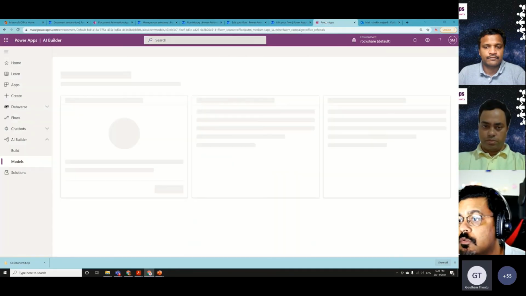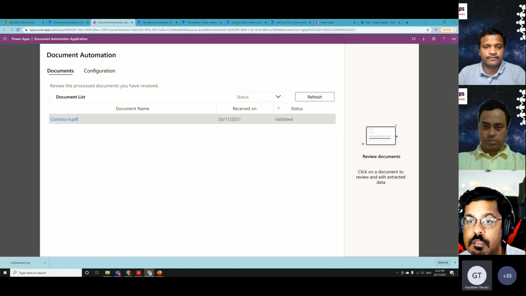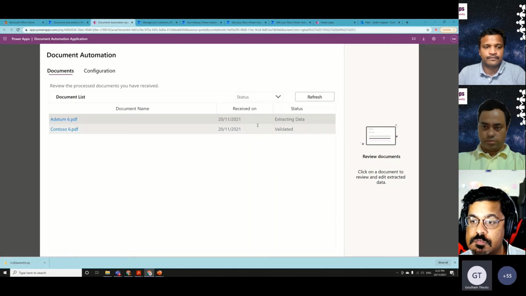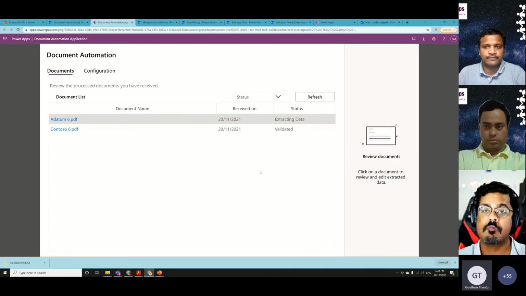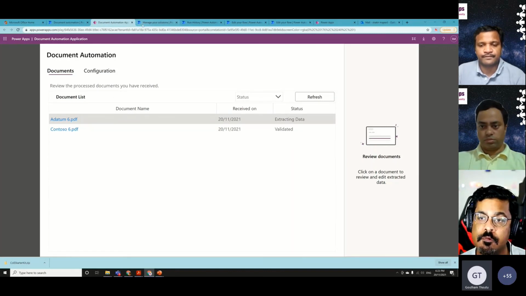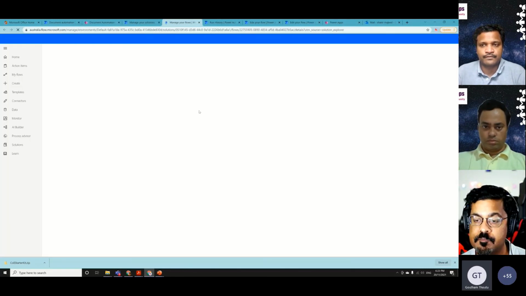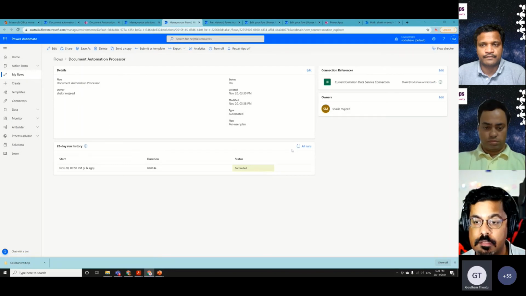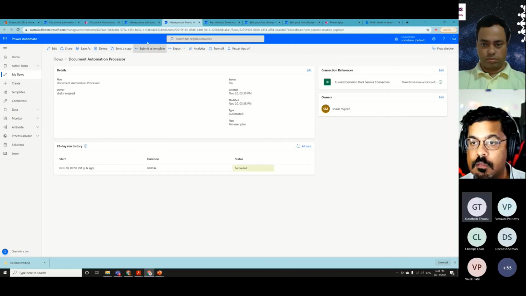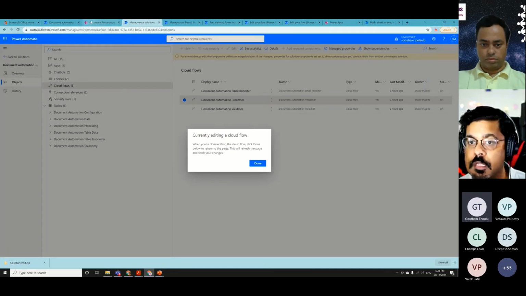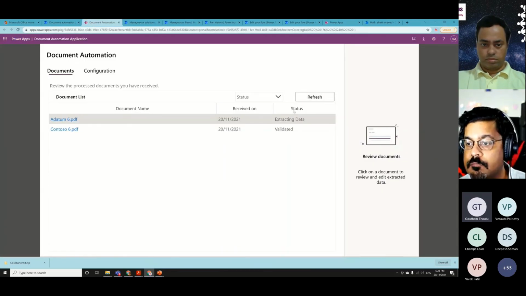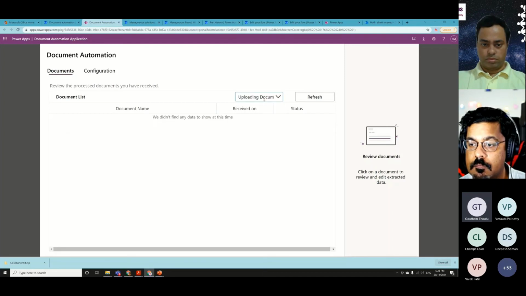If I refresh, it says extracting data, so it's updating the status as it goes through the flows. The processor has not started yet, but we're extracting. Let's just wait. Extracting data.